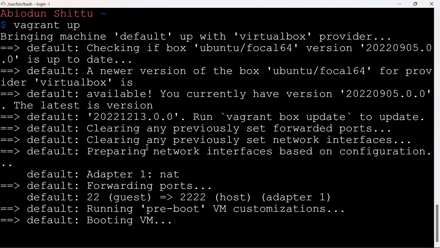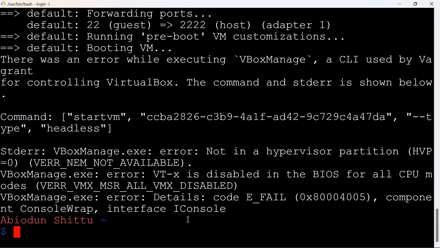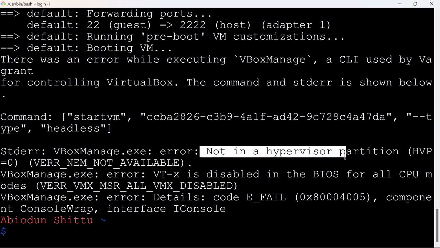Don't worry, this is normal. So it's booting into the virtual machine. Now, you might come across an error saying not in a hypervisor partition.